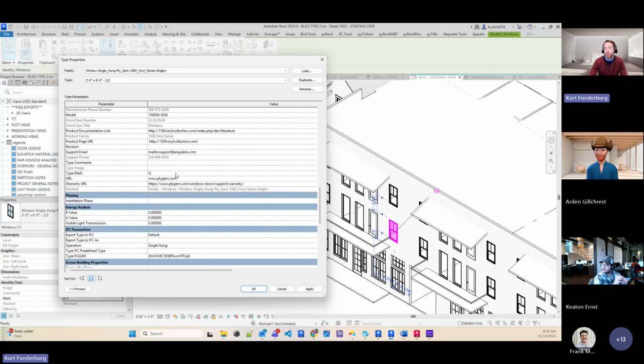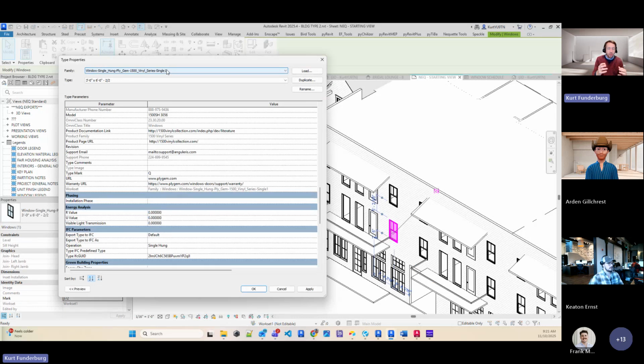So realize that. And then some of you might have noticed in the families that they'll typically have a 1 or a 2 after the family name. That is a copy that you've brought in. Revit doesn't do the best at understanding, hey, I already have this thing in here. So when you copy a new one in, it doesn't replace the existing one. It's literally creating a new copy.